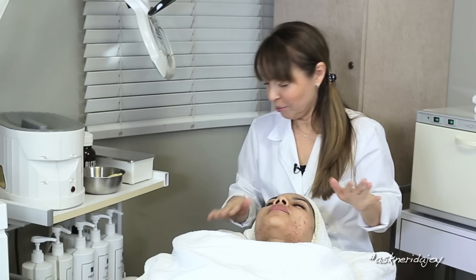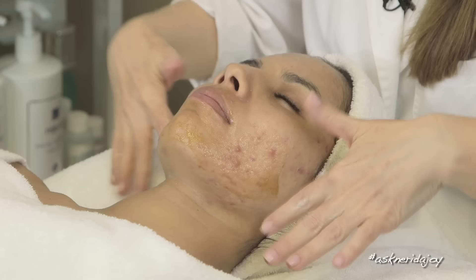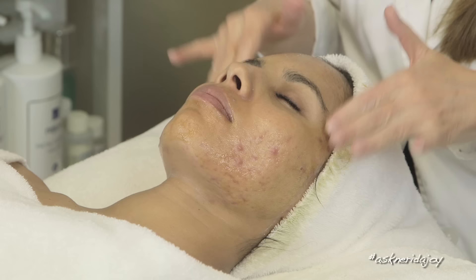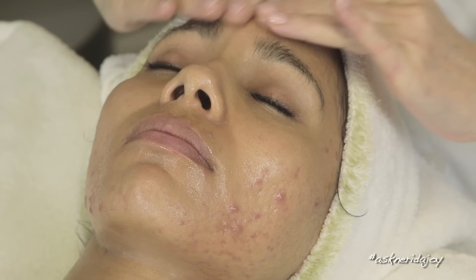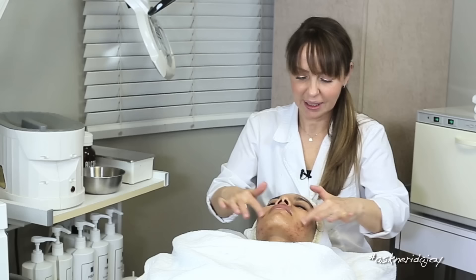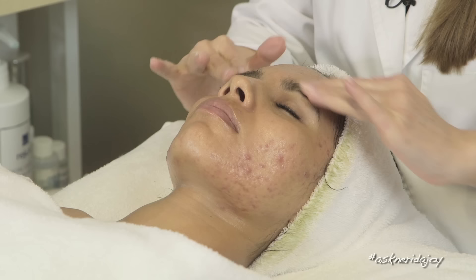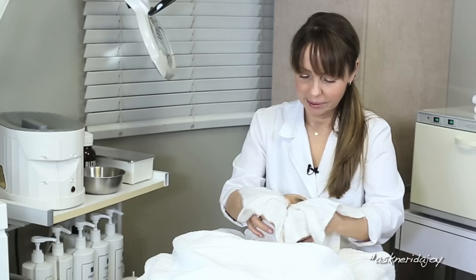Because Danielle has a little bit of scarring, we're going to work in the flavonoid to really help hydrate the skin, because her levels are very, very dehydrated — it makes it hard for the skin to heal when your levels are really dehydrated. This is the Q flavonoid, which is why it's this yellow colour. The Q flavonoid in the Rejuvi line is a great hydrator that really feeds the skin a lot of nutrients. It's what we call a bioflavonoid — it really helps lift the skin and improve those levels with hydration, which is going to help her skin heal really quickly. We use it right up around her eyes because she's super dry around her eyes.